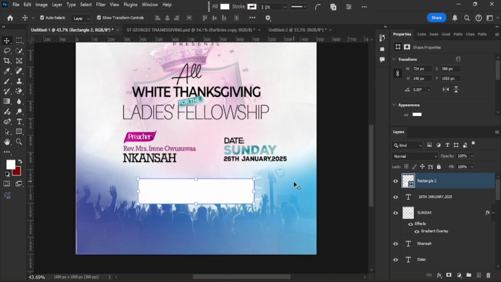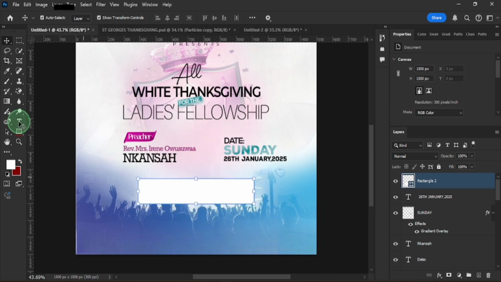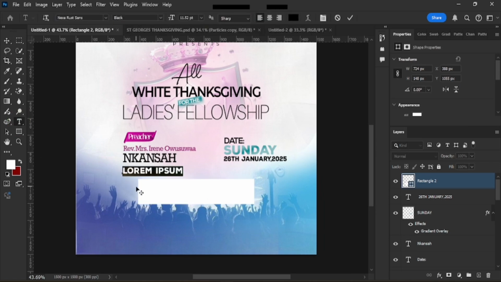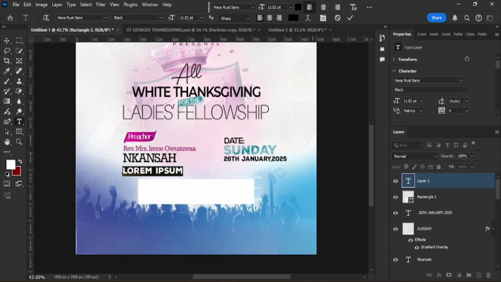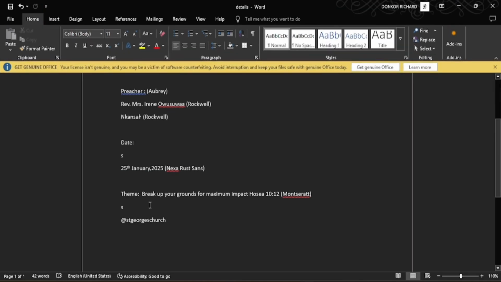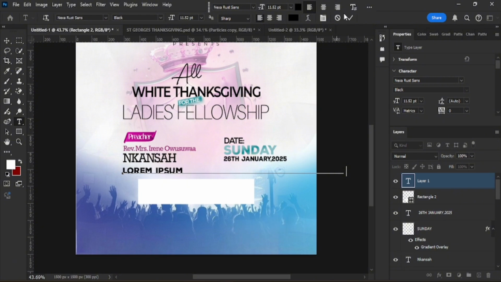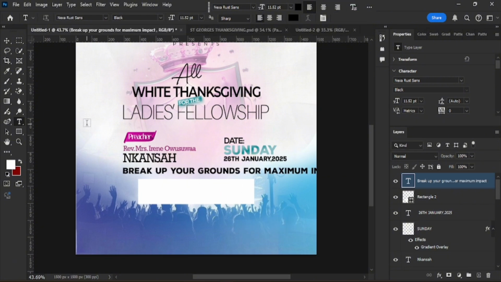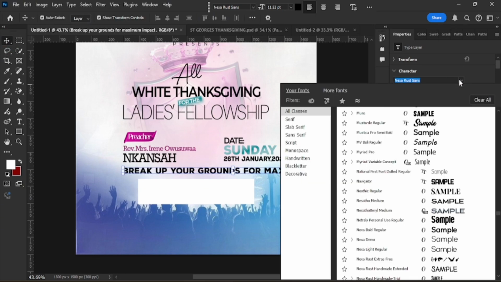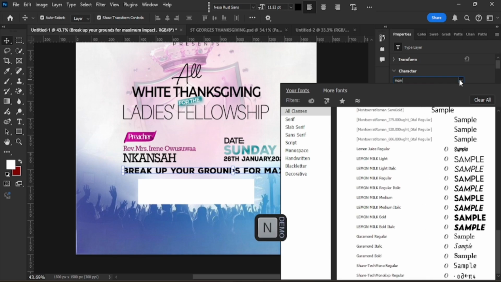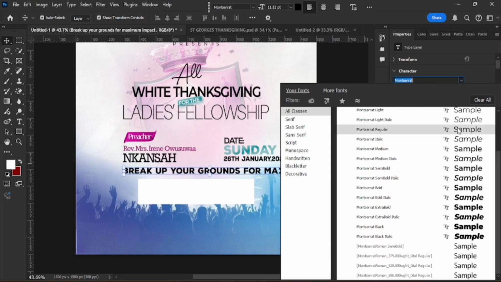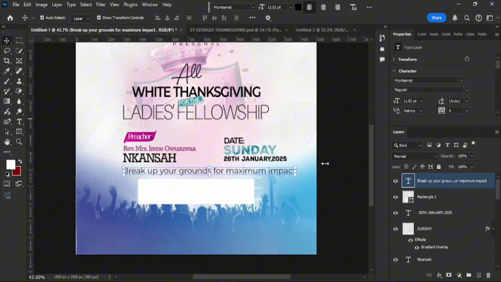After it's been centered, we have some fonts on it. Click here and we copy and paste them. Okay, it's in Montserrat. This, yes.